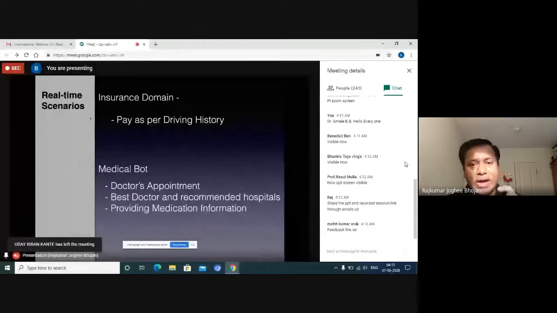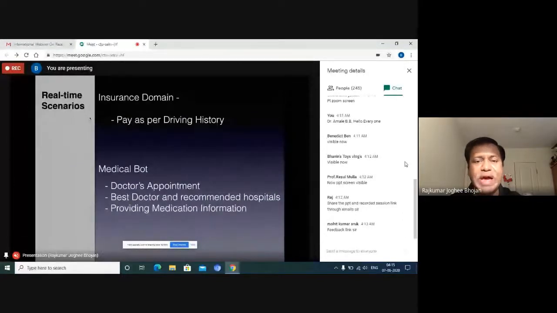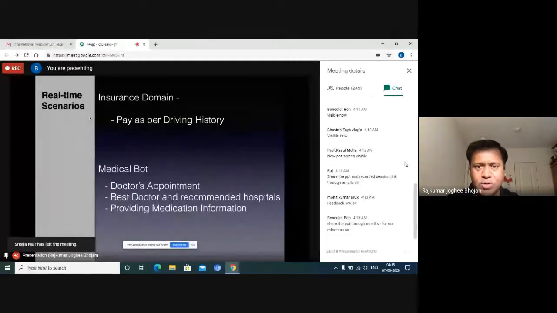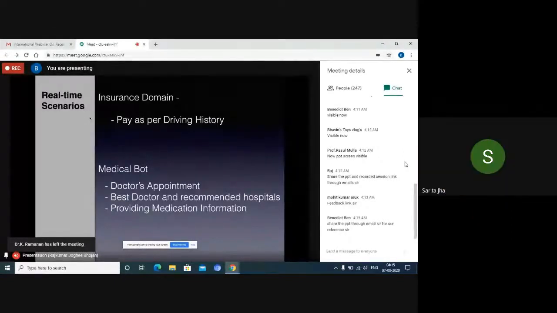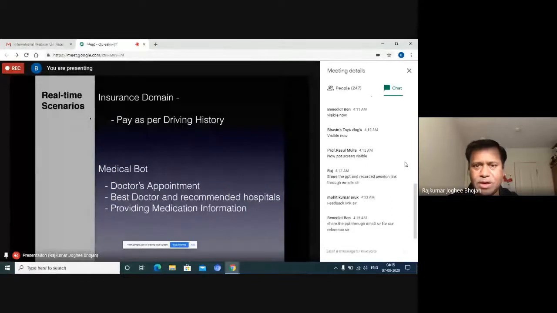Now, in order to achieve that part, what should I do? I should have an IoT technology. I should have a type of computer vision technology. I should definitely have an NLP. Now, using the IoT, I will collect the information from my car each and every minute. Each and every second I'm collecting how the driver is driving. So I am collecting the information, and I'm putting it into my database.